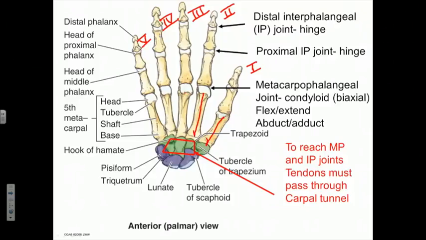Note that at the base of each of the five digits embedded in the palm of the hand is a metacarpal. And the metacarpal basically is articulating in each of the five digits with the base of a proximal phalanx. There's a proximal phalanx in the thumb, and obviously we have four of them in the proximal parts of each finger. But note the difference. Note that each finger has two additional phalanges, a middle one and a distal one, whereas the thumb only has a single second phalanx.